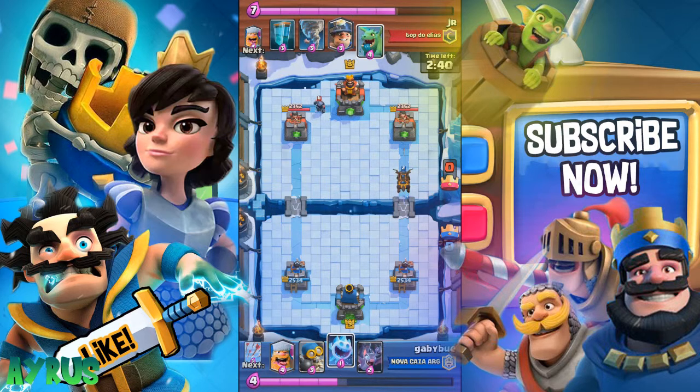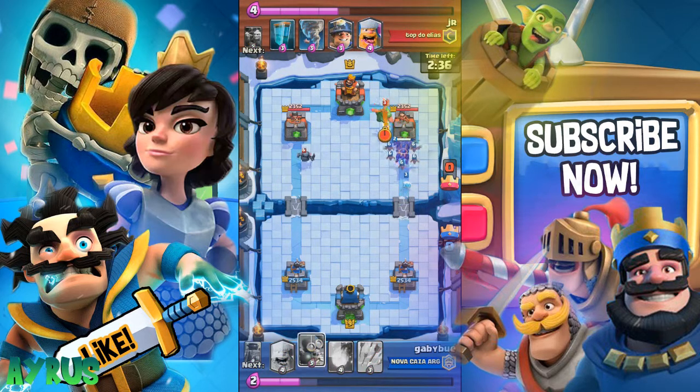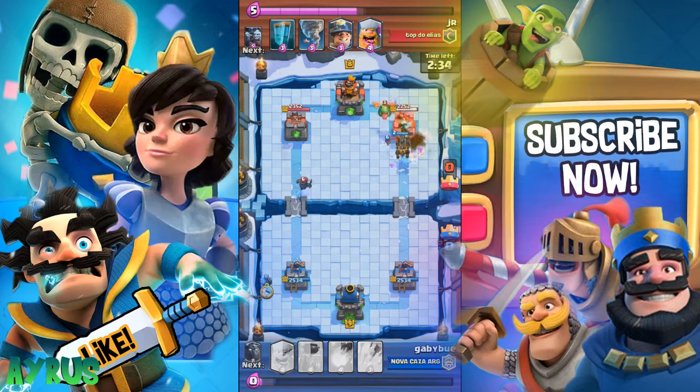It's really worth having, and it's going to be very important when you come across Hog Riders or Elite Barbarians. They're going to retarget to the Tombstone instead of the Princess Tower.